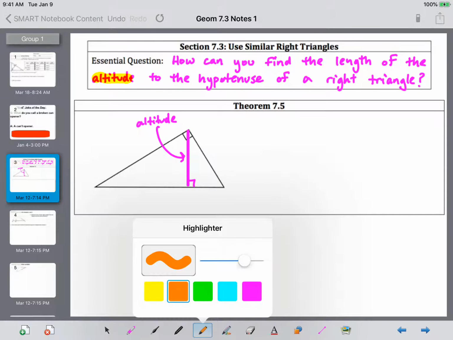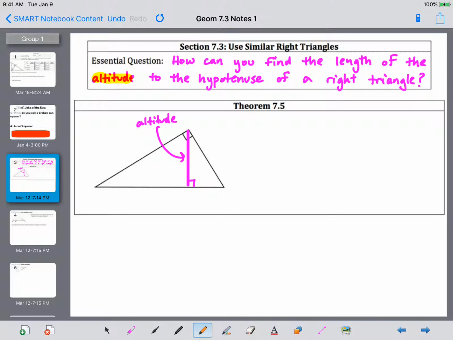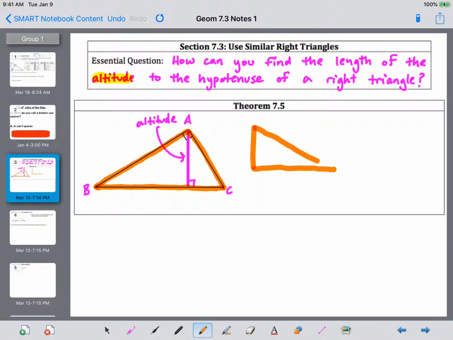So it might help to draw this out here. We're going to name this triangle. Let's go ahead and call this point here A, this over here B, and this here C. If we consider the outer triangle as the first right triangle, what we're going to do is draw those in the same orientation. I'm going to draw this a little bit smaller so I have space. The right angle is at A. Above A we have C, and over here this acute angle is B.